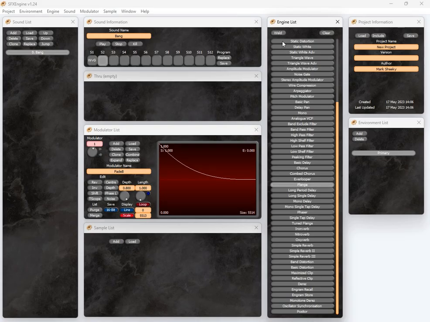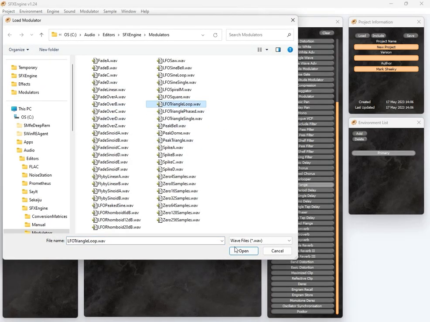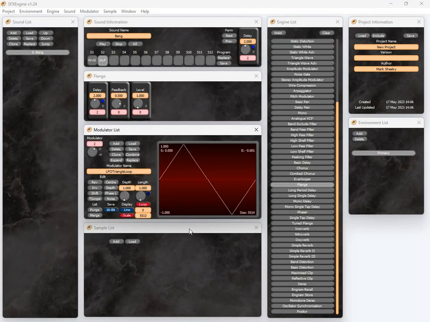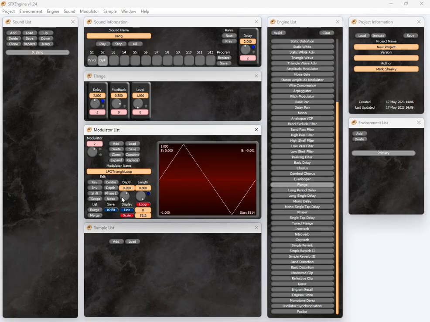Let's try a flange effect. Doesn't really do much at the moment, because flange depends on a modulator attached to something. So let's try a triangle wave. There you go. Again, it's length 0. Well, that works quite well. If I change the depth, you can see that the delay starts at 2. So this will go up to 1, that is 3. Down -1, that's 1. So it varies between 3 and 1. If I turn down depth, you can hear the effect isn't as strong. If I turn it up, it's a lot stronger.